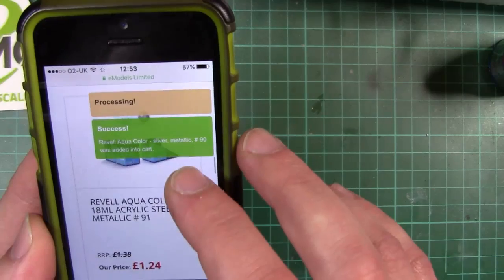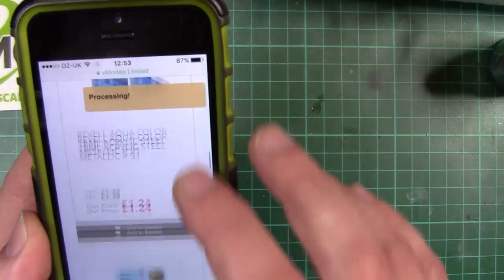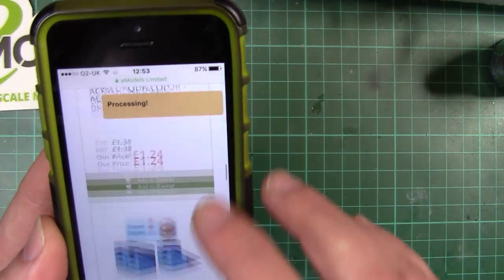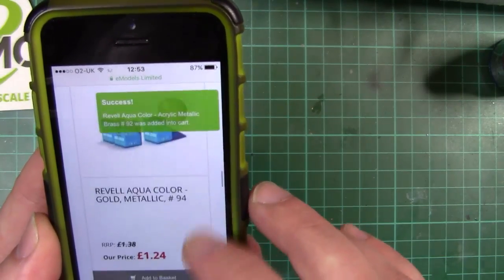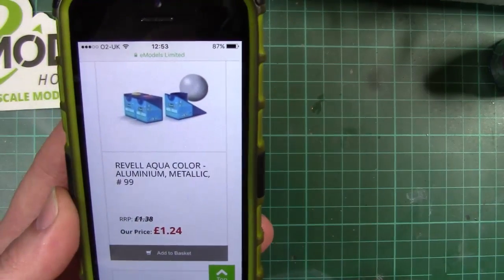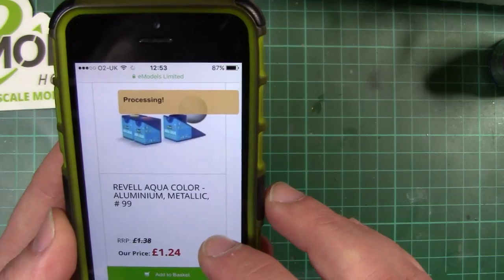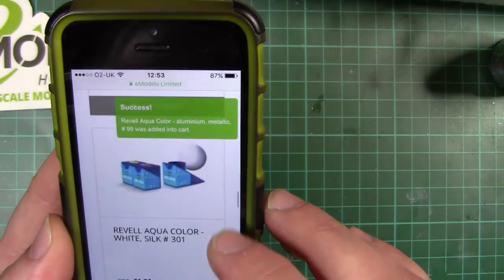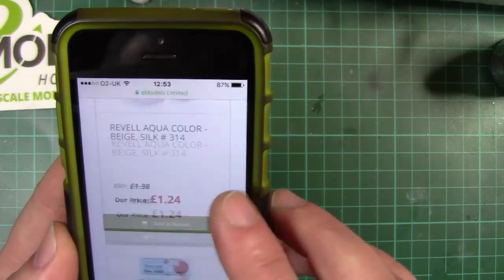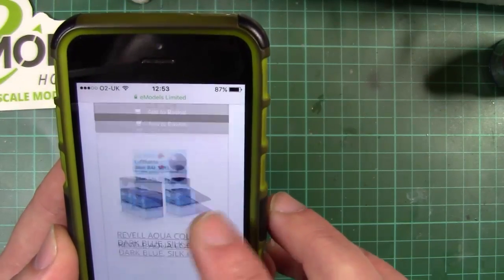So silver metallic. Steel metallic, we'll have that. We need brass. Yeah, why not? We'll have brass. Oh, I'm spending money. Right, don't tell me missus I'm spending money. So that's a basket as well.